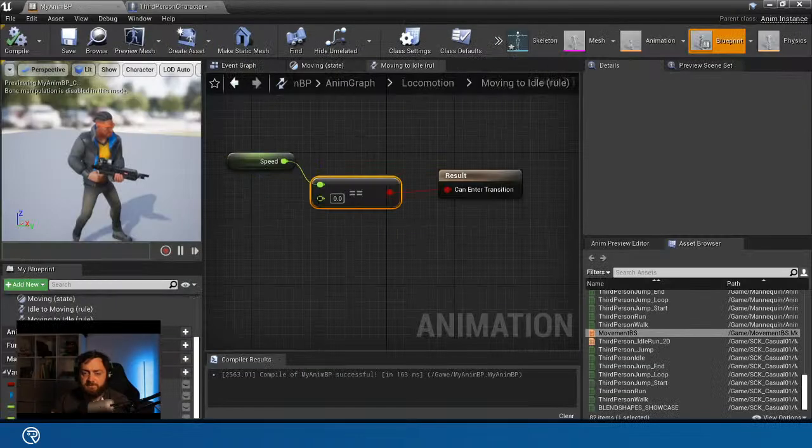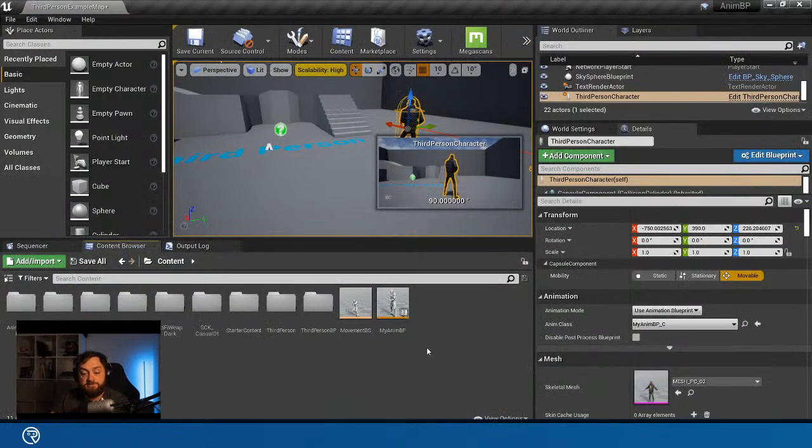Okay, so next we're going to worry about our shooting stuff in here and reloads. So they're going to use montages. Now the reason why you'd want to use a montage for, say, shooting or reloading is you typically want it to be sort of like an interrupt. You're doing something, you hit a button, it's going to interrupt it with a montage. You can do other things with montages as well, like sounds, particle effects, you can chain them together, you can do sections, loops, all sorts of things. So really, really cool to use.